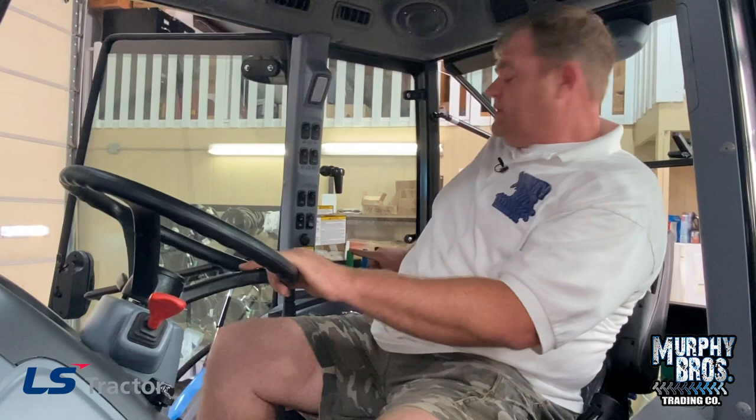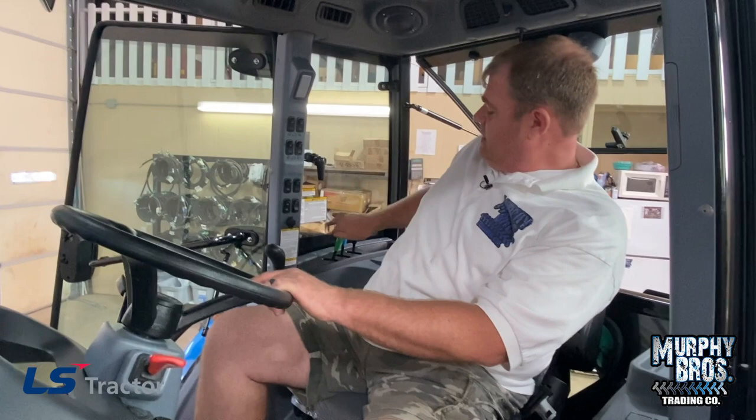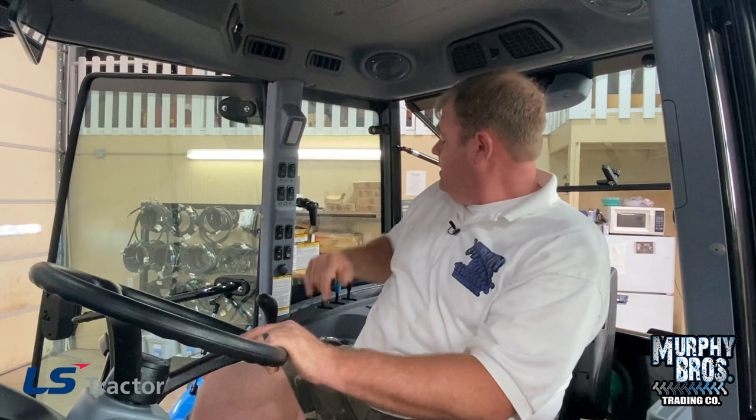We talked on the back about your auxiliary valves. You've got a green one, a blue one, and a black one — with matching sets on the rear. Your green valve and blue valve release back to neutral, but your black one will stay in constant flow. We sell a lot of attachments called a lane shark — a hydraulic cutter that goes on the front and has to constantly run. I would normally plumb that to the black valve, turn it on, and it's going to stay on until I bring it back to the stop position.